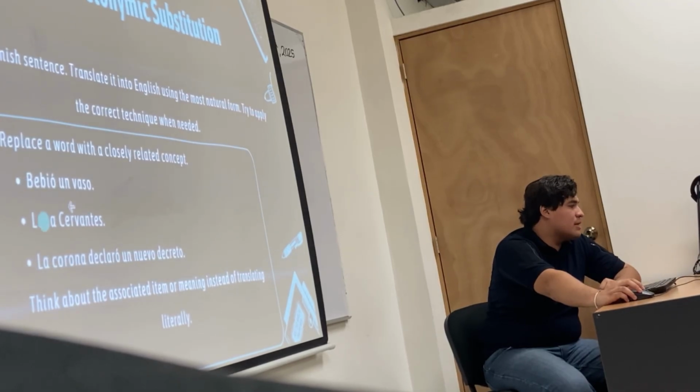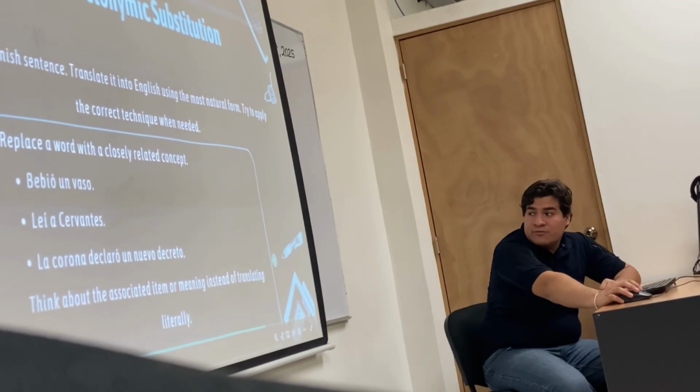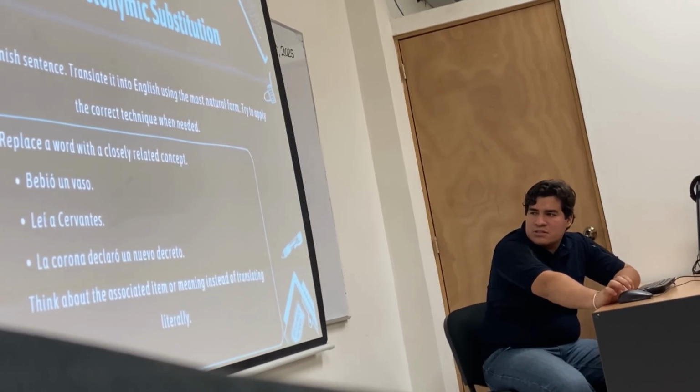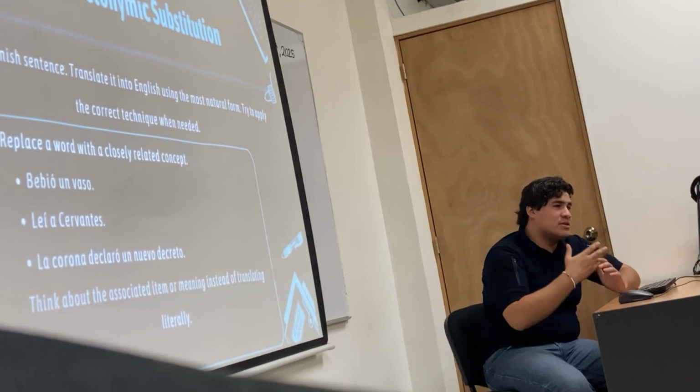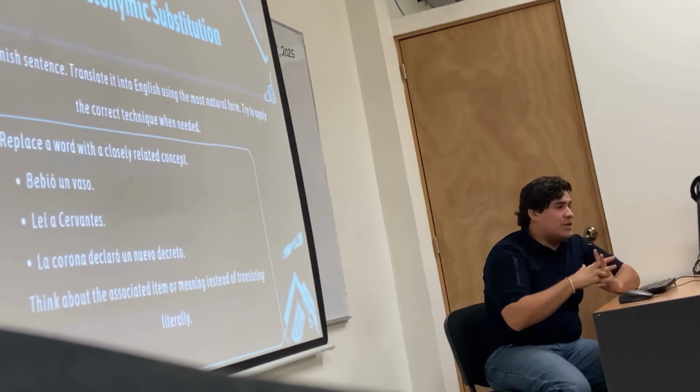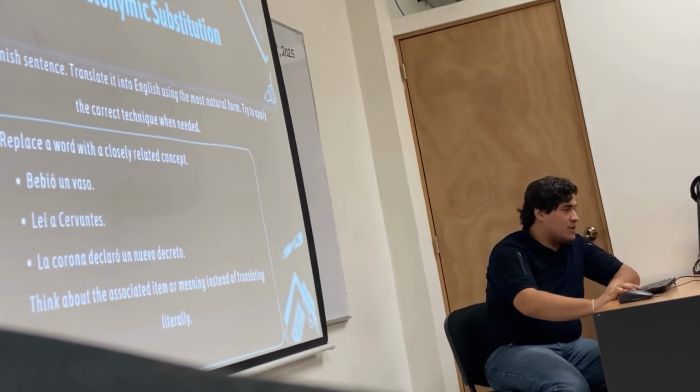Bebió un vaso, leía Cervantes, la corona declaró un nuevo decreto. Think about the associated item or meaning instead of translating literally. Alright, don't forget about this. So for this, I think there's only 3 brief sentences, 5 minutes is fine. So 5 minutes and then we continue with this.